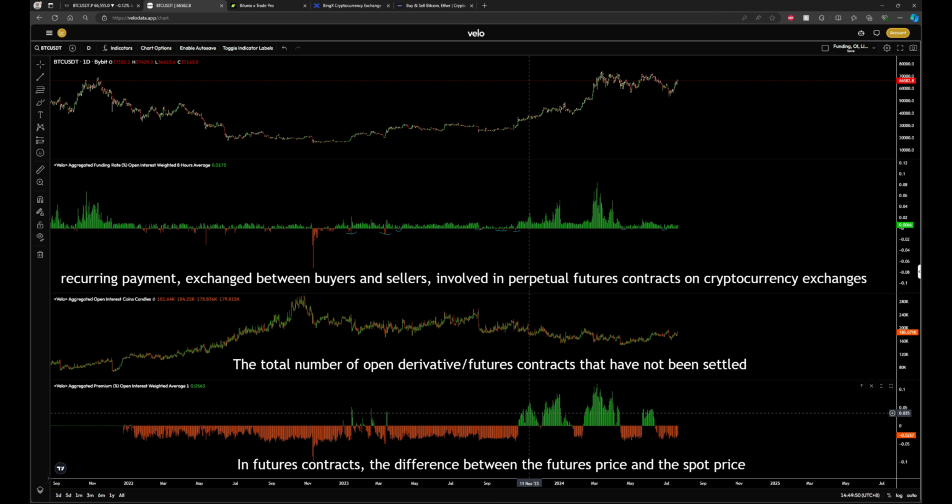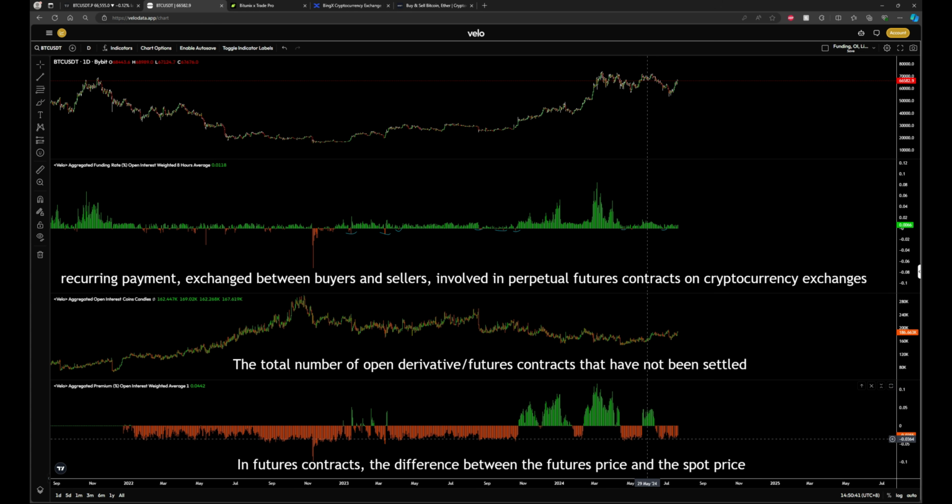When it's in the green, futures, derivatives, margin traders, leverage traders are getting aggressive. They are boosting up the price of the futures market higher than the spot market. Not as healthy. It can stay there for quite some time in a really bullish trend, but it's not as healthy. We want to see that the spot market is continuing to participate at the same level, or at least maintaining prices near the futures market. We want to see them matching up with each other. When one gets too extreme, such as going too extreme on the leverage side, it probably means we have a pullback, a shakeout, coming soon.